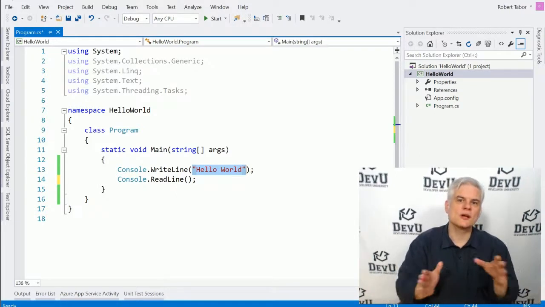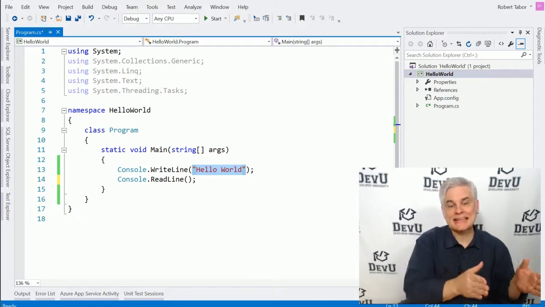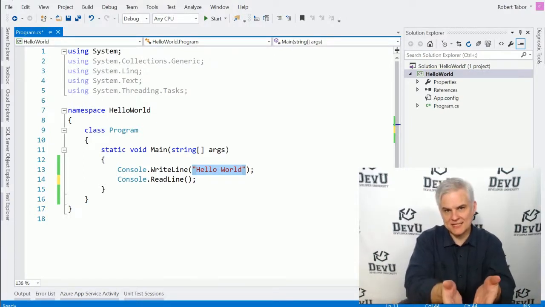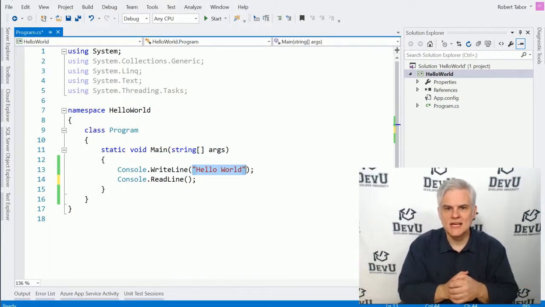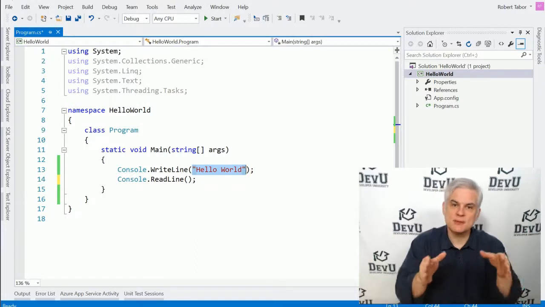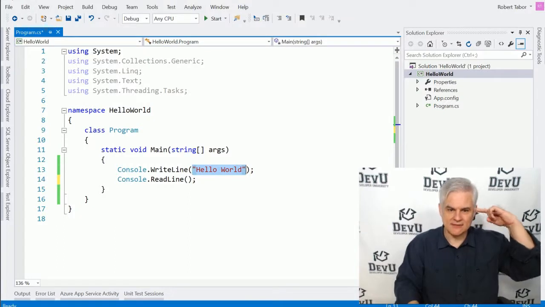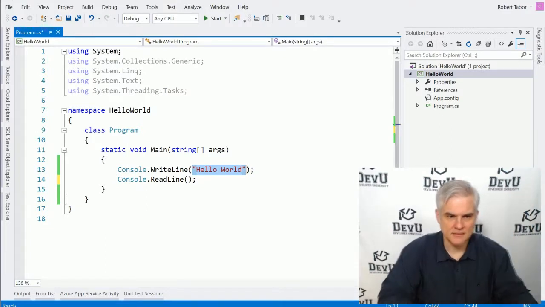Now don't worry, we're going to come back to the notion of methods in the future, as well as passing values into a method like we did as we passed in the literal string hello world into our method here. Just know that whenever you see parentheses after a given word in your code, you should be thinking that that code is being called right now as we step through the execution of the code.